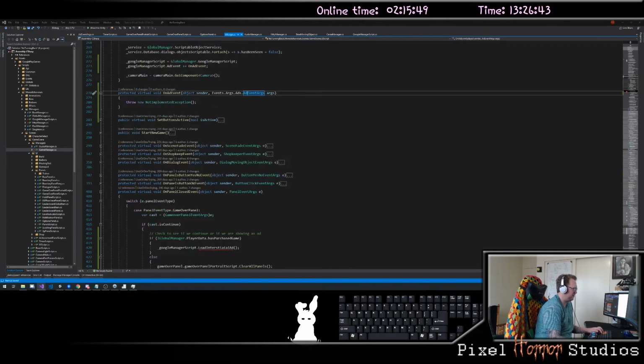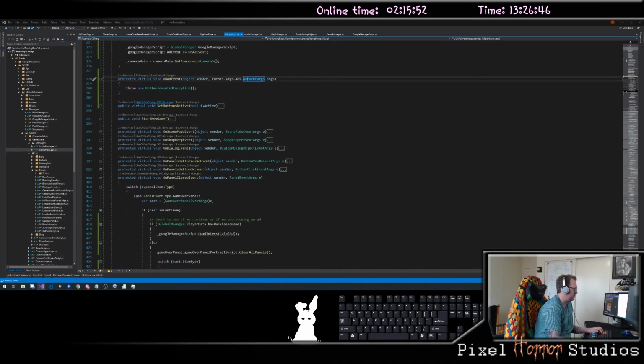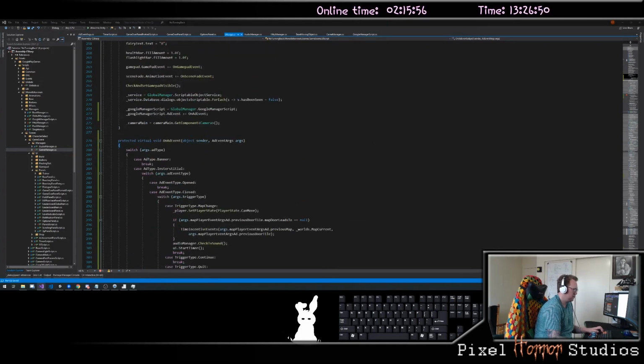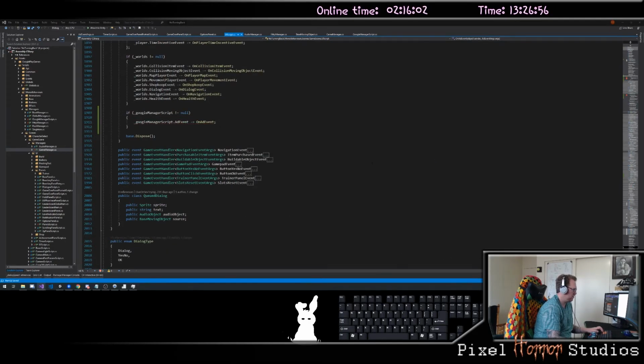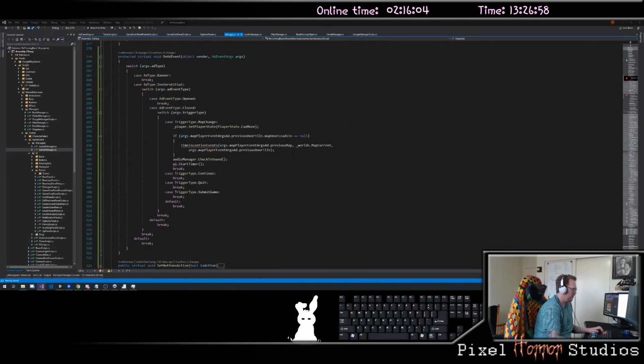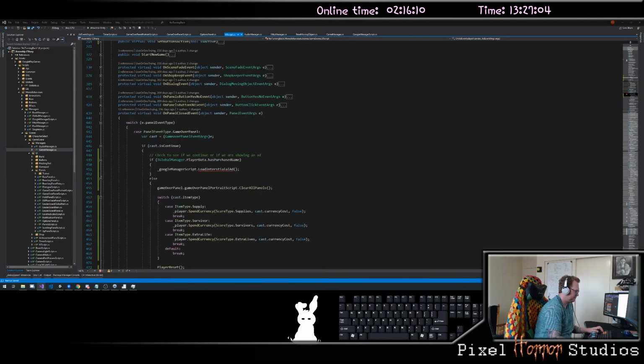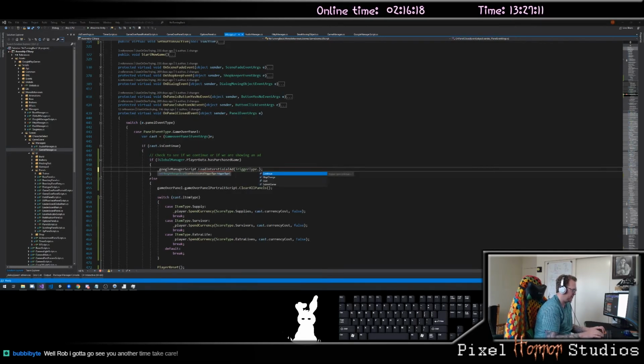So we're going to move this up into the UI script now. Okay. And if it's a map change, we don't do anything. And this one's going to be a continue.